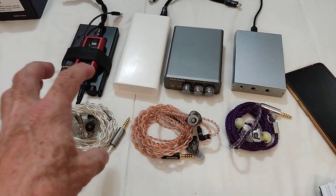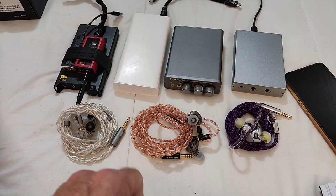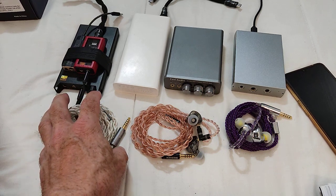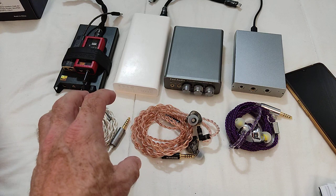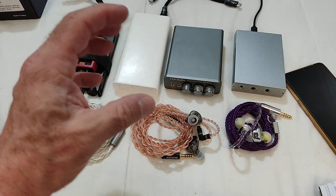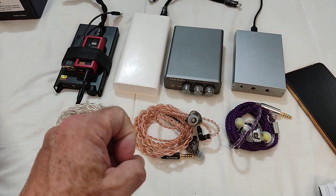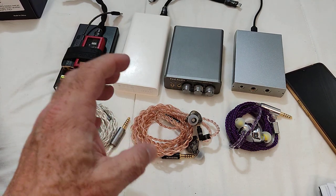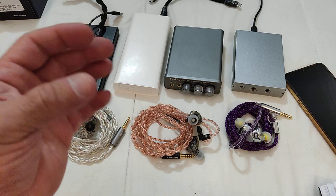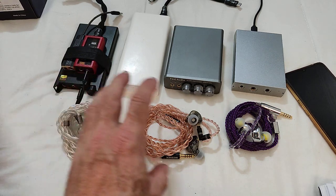So with, for example, the 41T hooked up, it brought out a little bit more detail on the 41T. Not that it lacks any detail, but it just brought out a little bit more. So if you have a 41T and you want just a little extra detail, a little extra openness in the sound, the K5 will do a decent job of getting that little extra out. Is it a huge difference? No, it's not a huge difference. It's just a very subtle increase in detail. Okay, that's it.